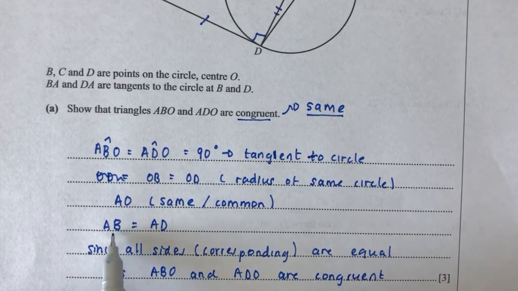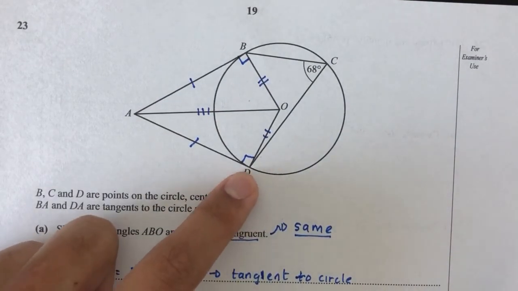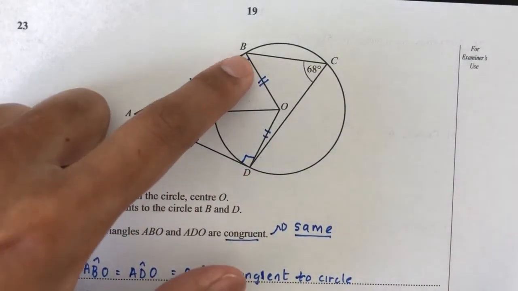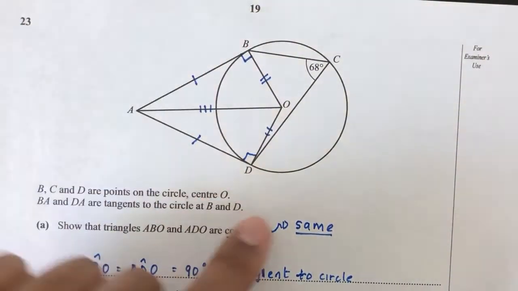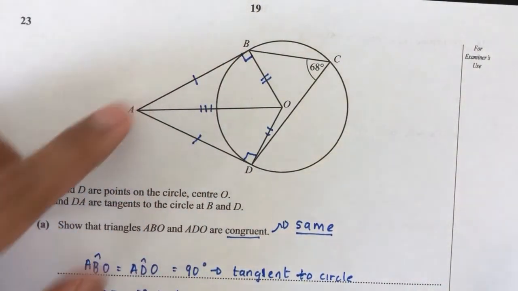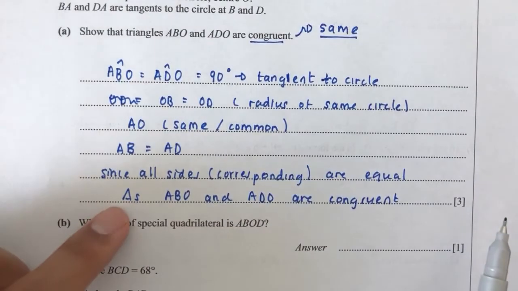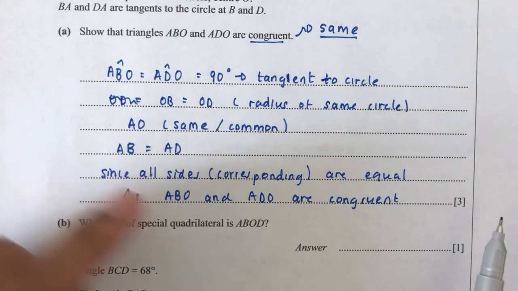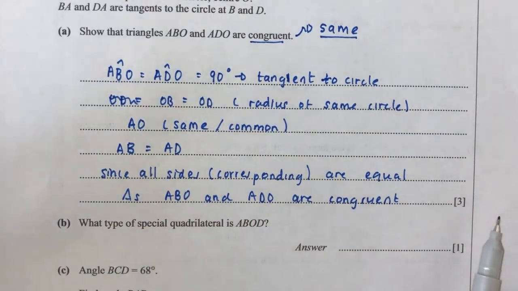So for the last part, it is the simple logic that this is a tangent at point D and this is a tangent at point B. If we extend the tangents to the same circle, they will join on the point and those two lines will be the same. That's the logic behind this one. And we have proven that the sides are all the same, corresponding sides, so it is obvious they are congruent, which is the same triangle.